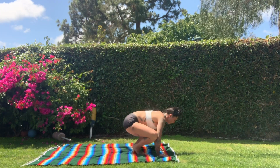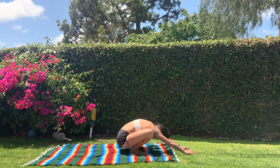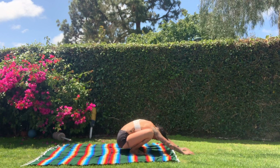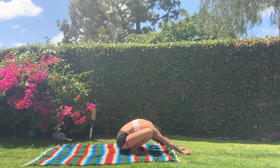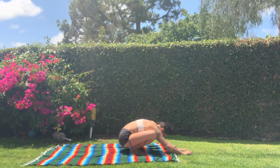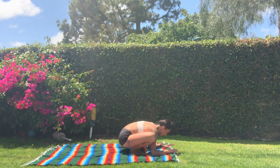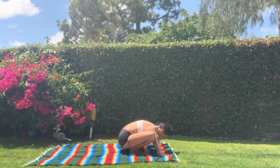And then there is another option to move into a garland pose, which the big toes are together, knees are wide, and try and bring the hips back with the heels to the ground. And the arms can be forwards or backwards. If you have the heels to the ground easily, bring the forehead towards the ground as well. Collarbones stay wide. And continue to breathe in any of the choices that you choose. A couple more breaths here.